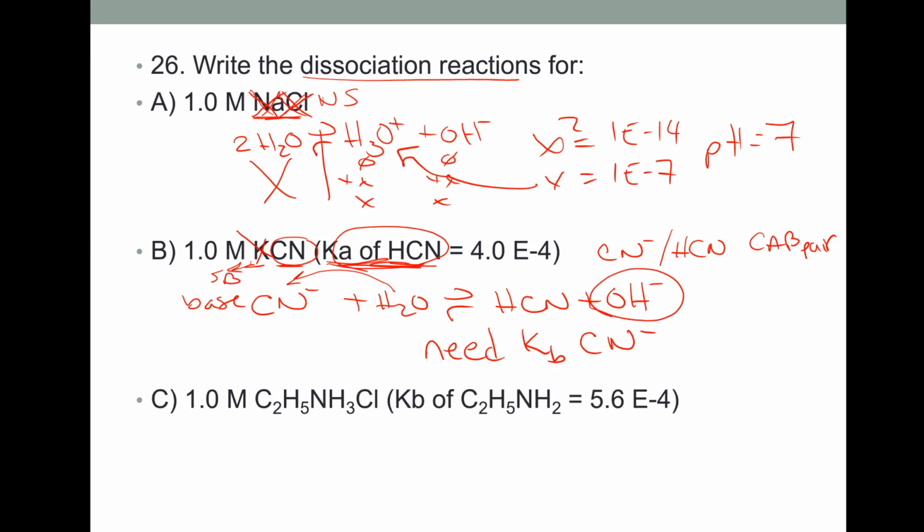Okay. Last one, we have to identify what it is. You probably can guess from process of elimination. But just to prove it, you look at this and you look at this. And I notice that the difference between them is 1 H. So again, we're dealing with a conjugate acid-base pair.